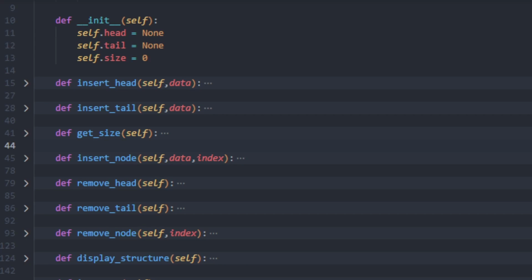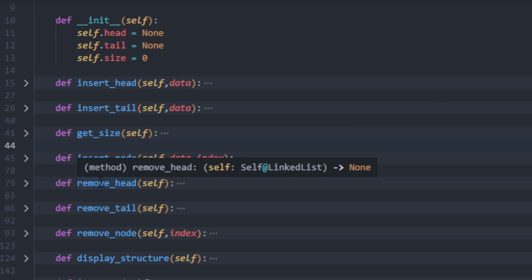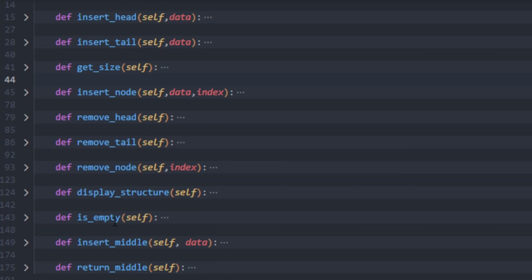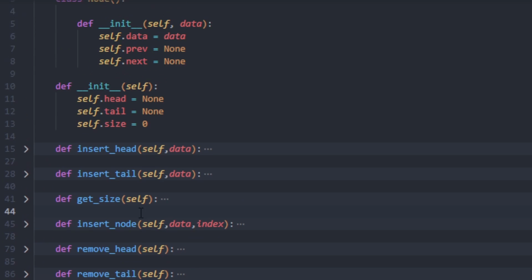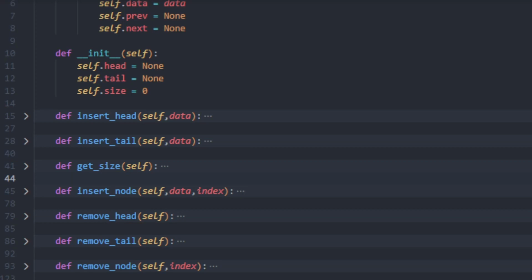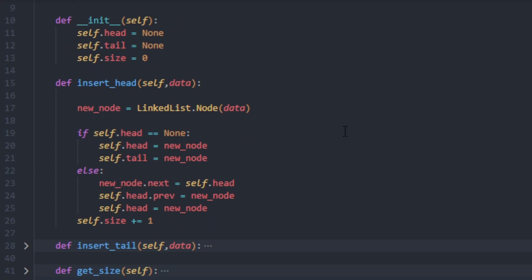Okay, so you're probably wondering, what can I do with a linked list? What are the different operators that we have? In the previous video when we talked about stacks, I talked about 4 main operators. Linked lists have 7 main ones, and of course there are other little ones that are more niche, but when it comes to the main operators, there are 7 of them, and I want to go over them with you. We have insert head, insert tail, get size, insert node, remove head, remove tail, remove node, is empty. So those are the 7, and I have 3 fun ones at the bottom. But we're going to first go over the insert head. I do want to correct myself. There are 8 operators, not 7.